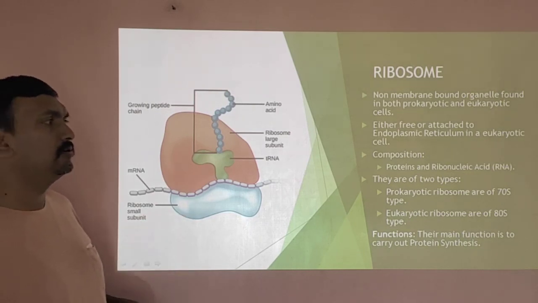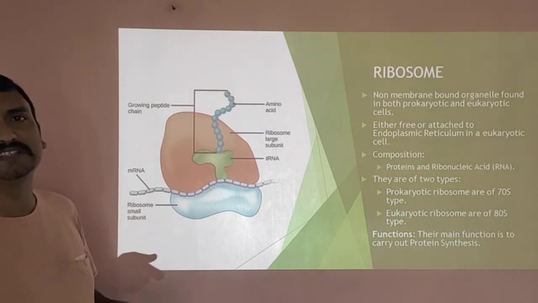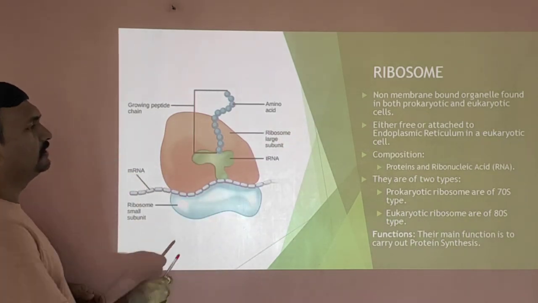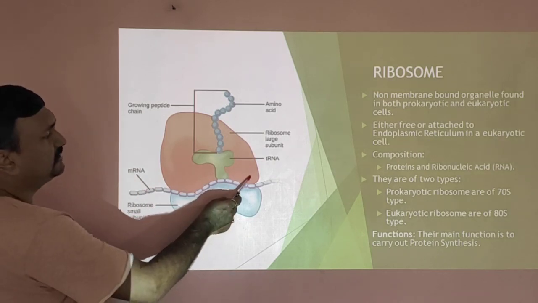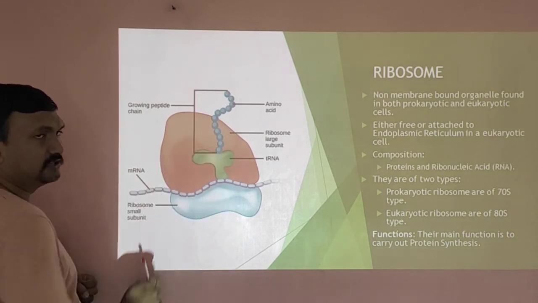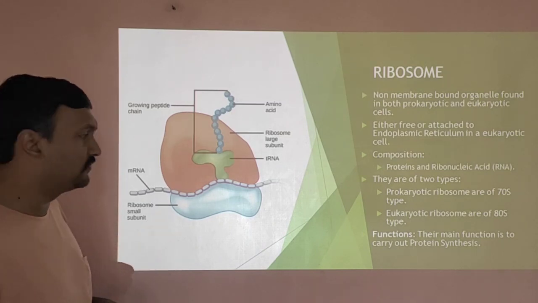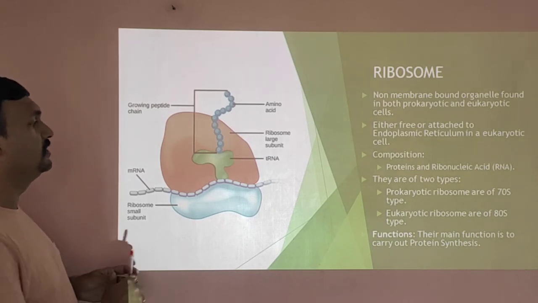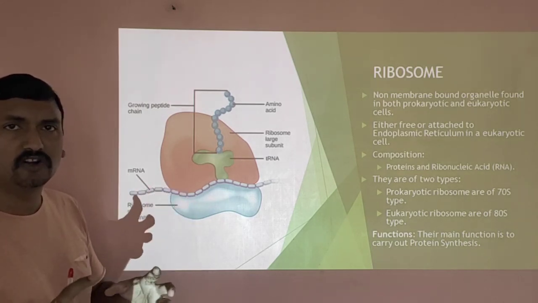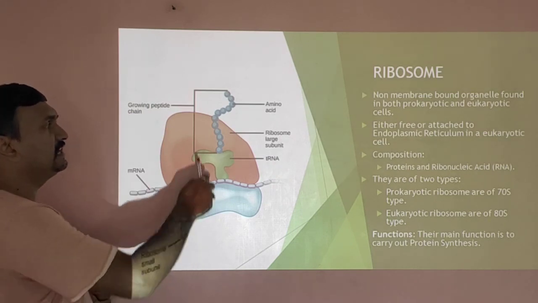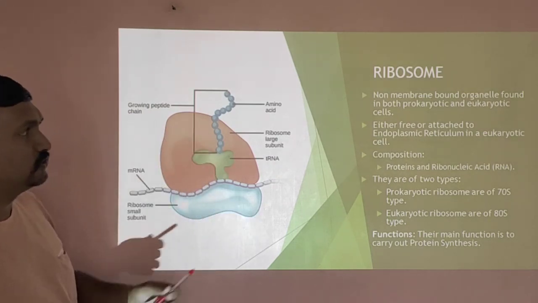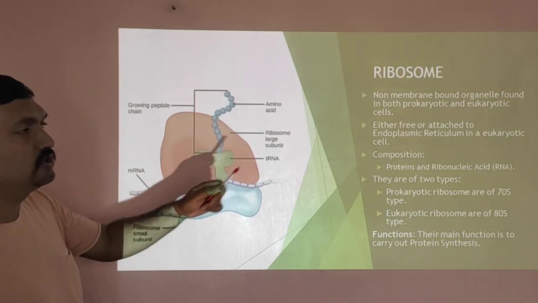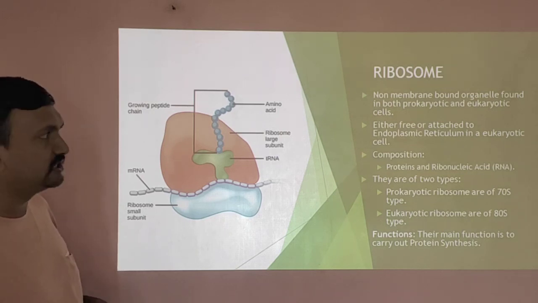This is one organelle which is not there in your book, but we keep discussing it again and again, called ribosome. Now here it has two parts normally. This orange colored part is the large subunit of ribosome and this blue colored part is the smaller subunit of ribosome. Both together form one complex of ribosome. They are not bound by any membrane, so they are non-membrane bound organelles. That is why they can be found in both prokaryotic cells as well as eukaryotic cells.